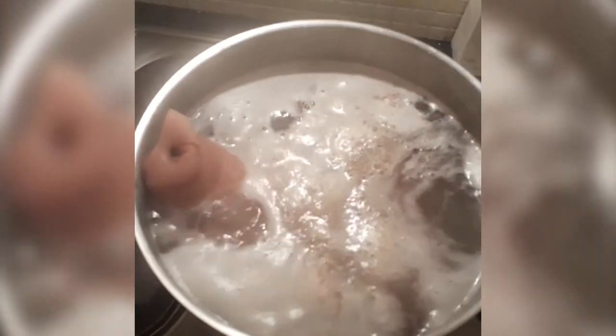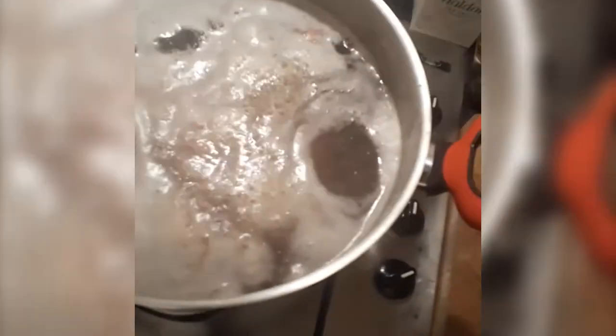Okay, so now we're at a simmer here. When it's looking like that, we're going to change the water. So all of that foamy stuff, we just want to get rid of all that and have a nice clear stock at the end of it as well, okay?